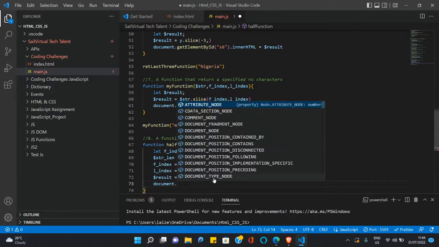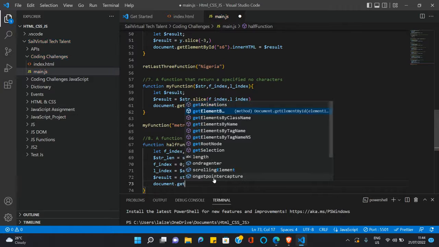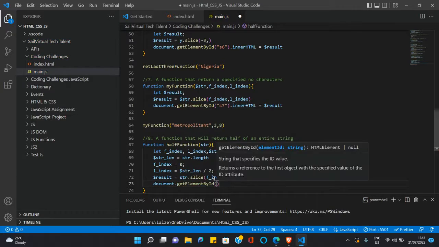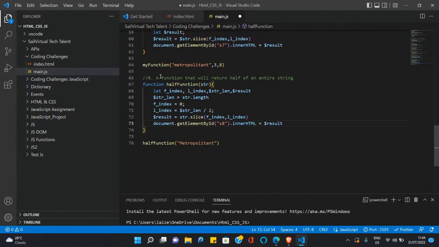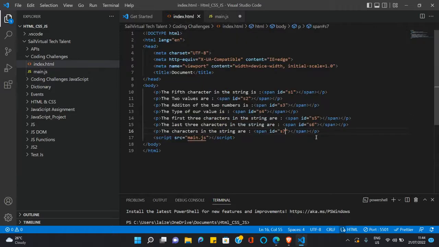So output this, probably just call this S8.innerHTML, and this will be equal to result.